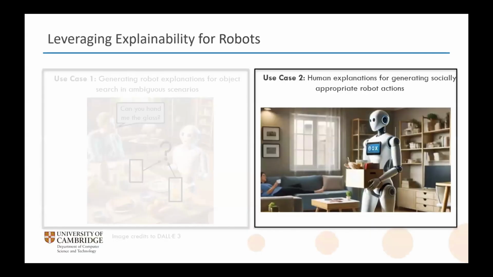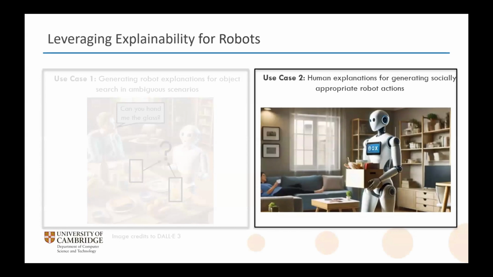So this was from one participant from our study. And the main takeaway of this study was whenever there are ambiguities in the interaction, follow-up clarifications were helpful for a robot to understand the described objects. So we talked about how we can use the robot's own explanation to identify ambiguities and resolve them in follow-up clarifications in the first use case.